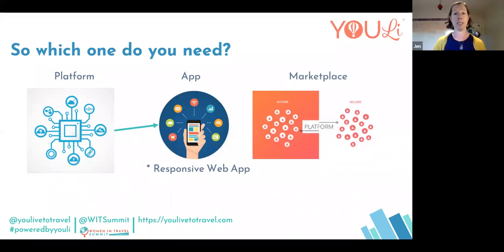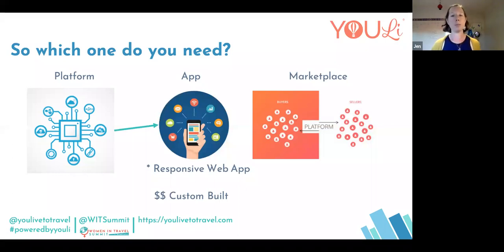And finally, marketplaces. Marketplaces are really just specialized platforms. So this is Airbnb, this is TourRadar. To some degree, it could be TripAdvisor, although they're really more of a referral platform. And this is connecting buyers to sellers. And usually a commission is taken between those two transactions. So you need to decide whether or not you're looking for a standalone platform that's sort of your brand, or you're interested in the leads regardless of the brand and you're willing to kind of be on their marketplace. Because remember, their brand is always prominent on the marketplace, but on the platform, it's your brand.